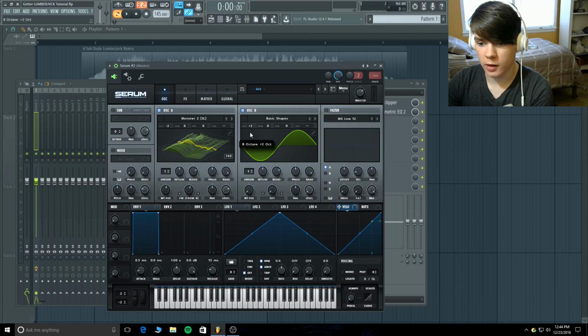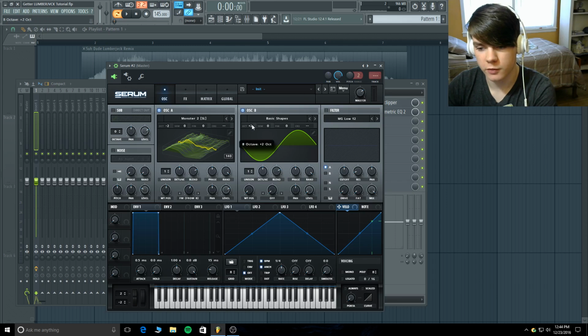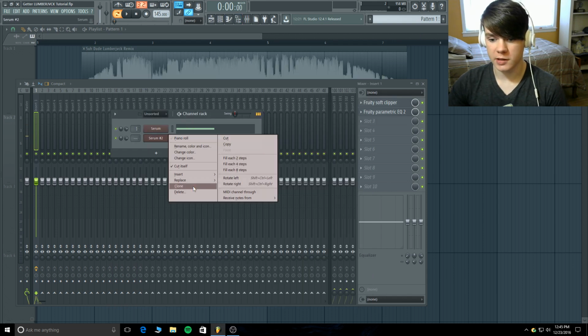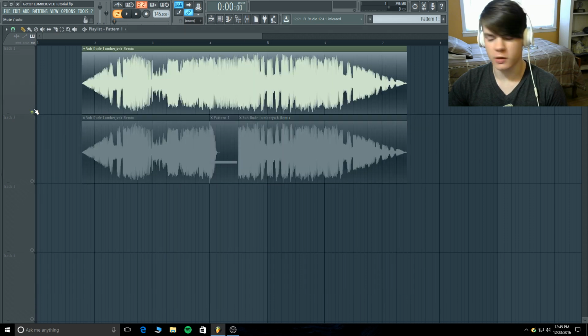I normally go 3 octaves lower to get like a detuned, deep rhythm kind of sound. But if you're going for screech, go like 4 octaves. Alright. So there we are. I just taught you how to make screechy basses and how to recreate the sound from the Lumberjack remix. I always say Slumberjack.